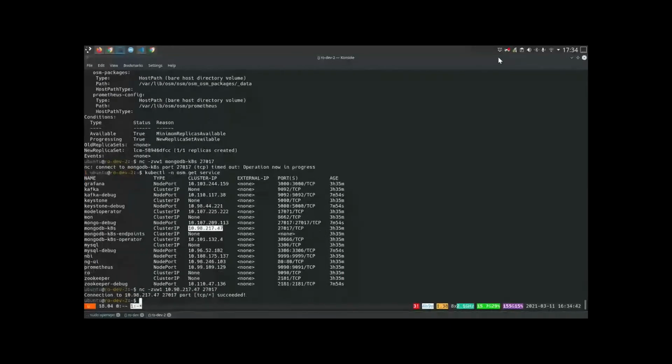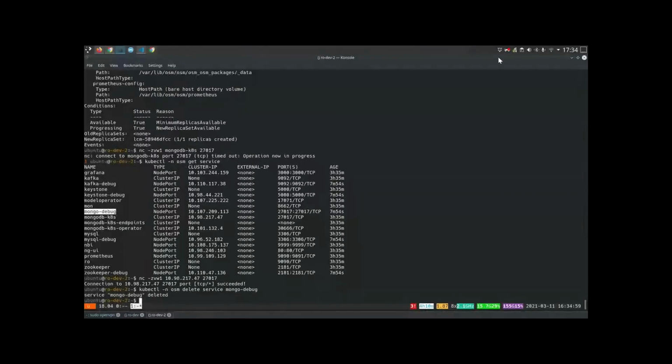Okay, so this one succeeded, so we don't need this one as well. -n osm, let's delete the service. So Mongo debug is not needed. That's also something to comment out from that script.